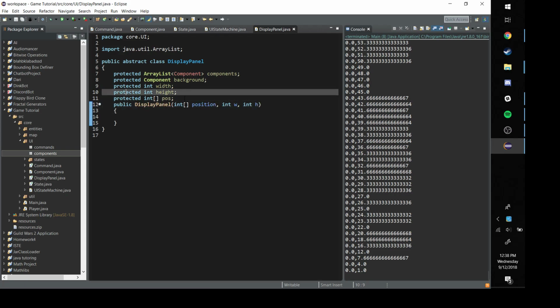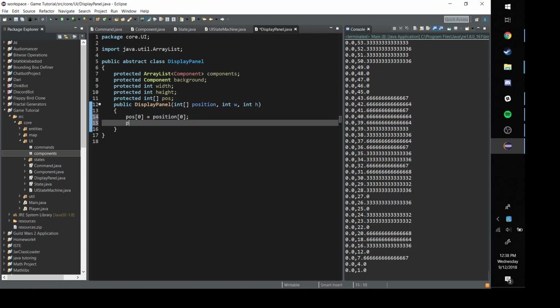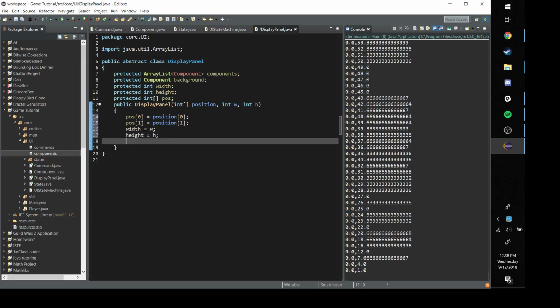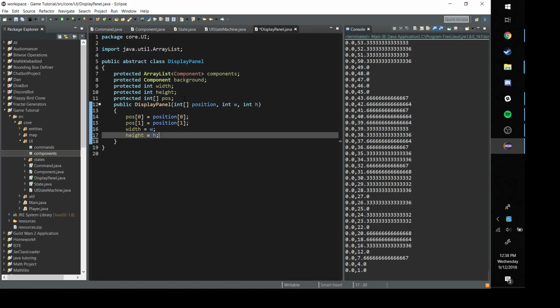Okay, so we will set our pos 0 equal to position 0, and our pos 1 equal to position 1. And width equal W, height equals H. And that seems like it's probably fine.